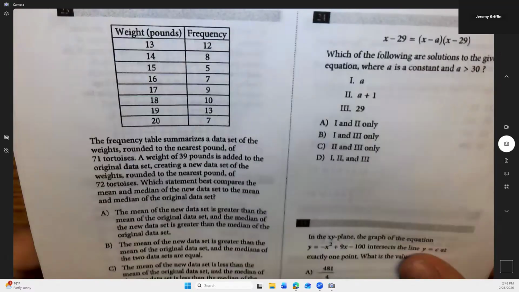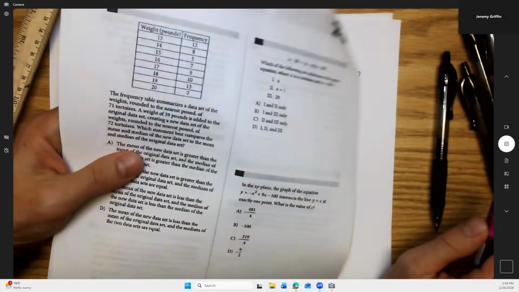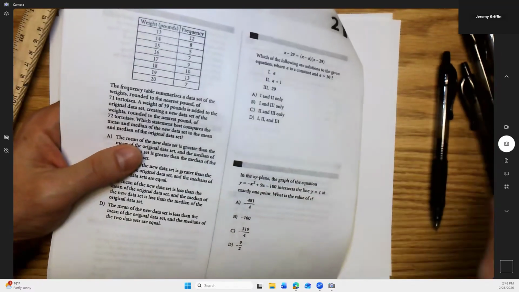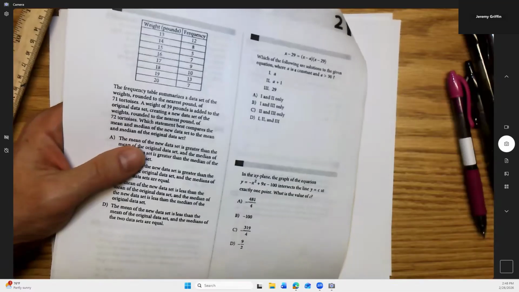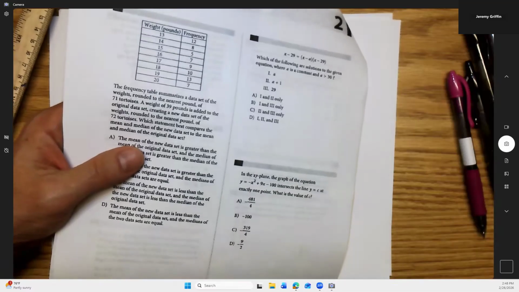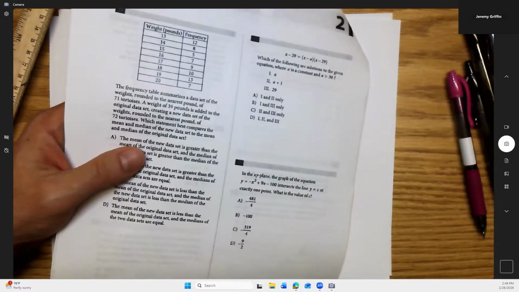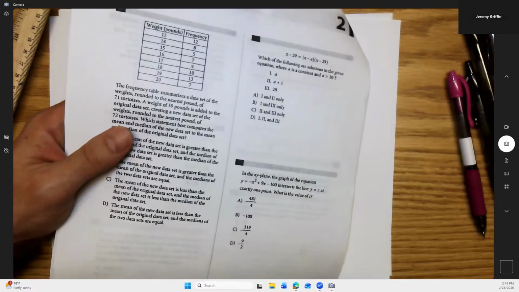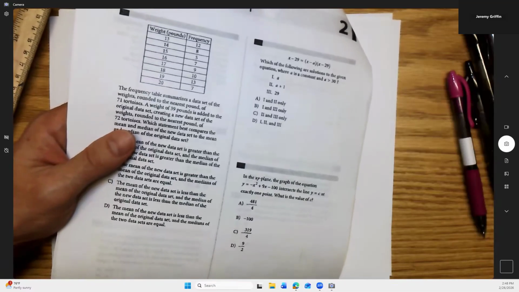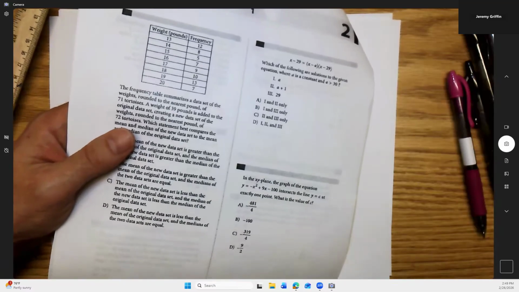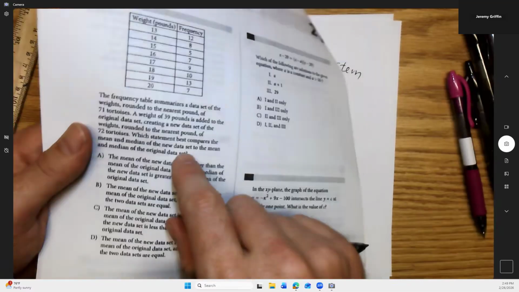Now the median's a little trickier. Let me give you a little side story. One place that median is often applied is salary. What if all of a sudden we're making, I don't know, $50,000 a year, and then a super rich billionaire walks into the room? You say, okay, the mean salary just increased by some crazy number. But what happened to the median? It didn't move at all, because median is the middle value, and that didn't actually change.